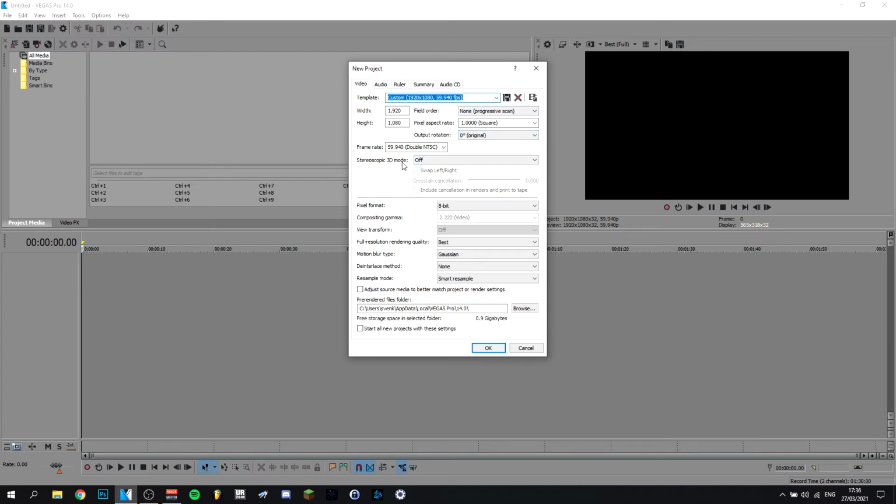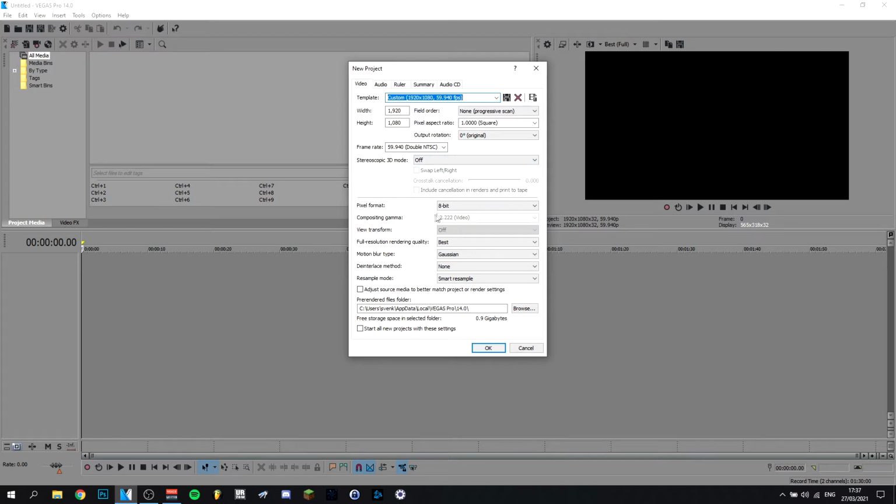Then, of course, this is going to be really important. It's going to be the frame rate or the FPS, which nowadays is going to be at least what you need for video, 60 FPS. So just be sure that this is on 60 or in this case, 59.940, double NTSC. It's considered 60 FPS, so be sure it's on that. So render settings, you can just leave this.